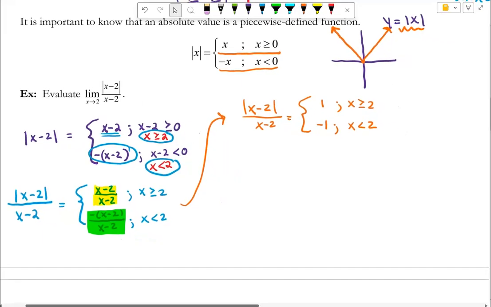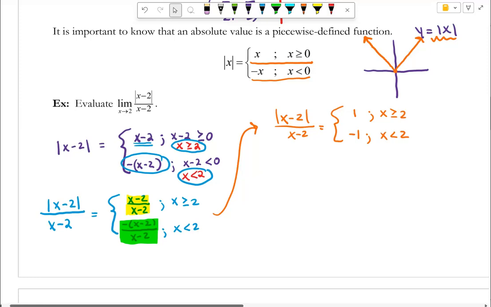So again, we don't have to draw this picture, but it might be helpful to draw the picture. I'm realizing though that I made a mistake back here in the blue spot. As soon as we went back to divide by x minus 2, I should actually just drop that or equal to sign, and leave that as x is greater than 2. I'm going to do the same over here in this other piecewise. The reason for that is that if we actually plug 2 in, we're going to have a discontinuity. We're going to have a hole in the graph, so we cannot evaluate this piecewise for x equals 2.